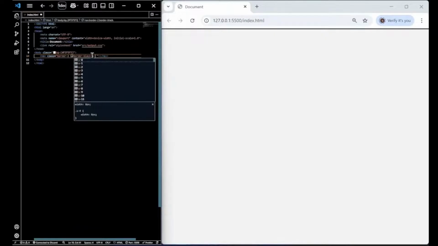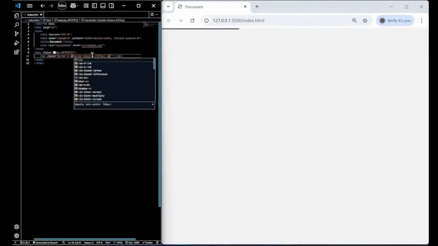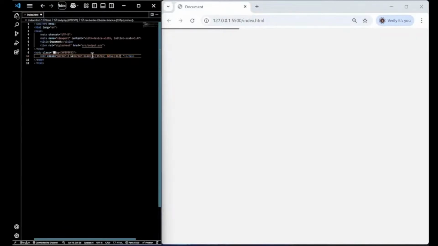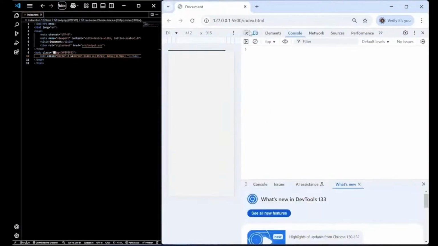So at first we are going to write width of 357 pixel and MD width of 1170 pixel. Now as you can see, the width of our navbar in desktop is way larger. It is almost 1170 pixels. And let me show you the mobile size also through the console. Here you can see the navbar size is 357 pixels wide.